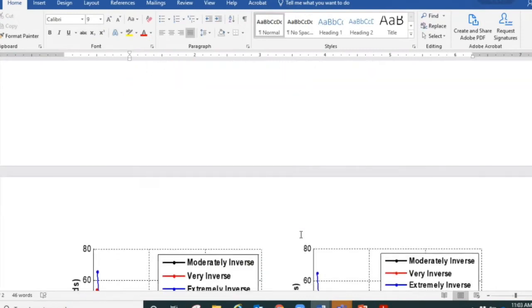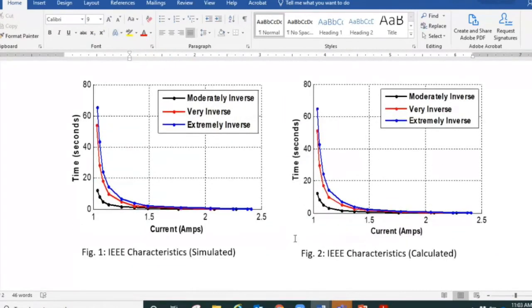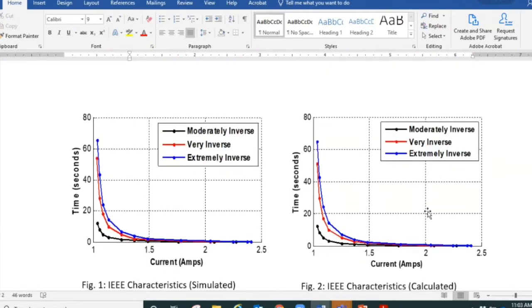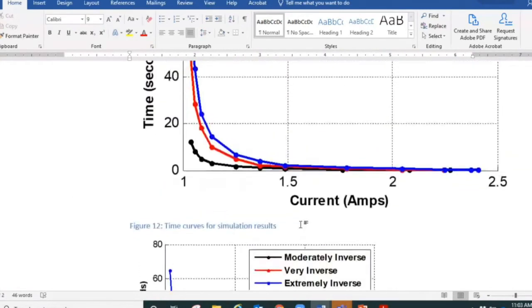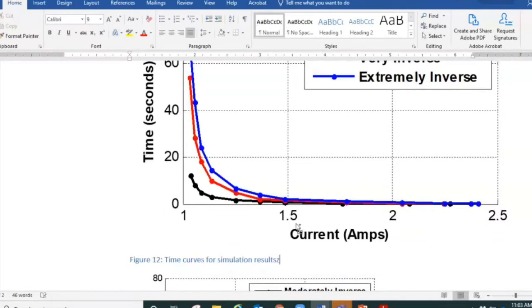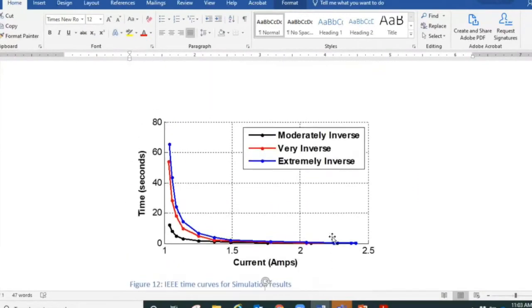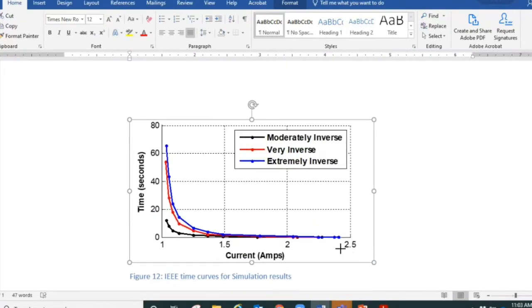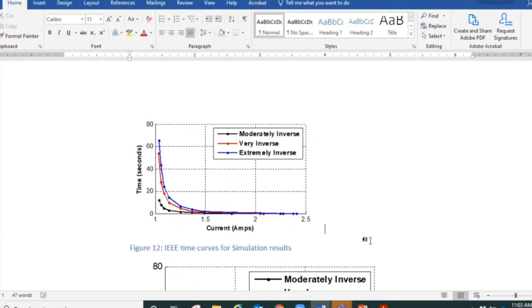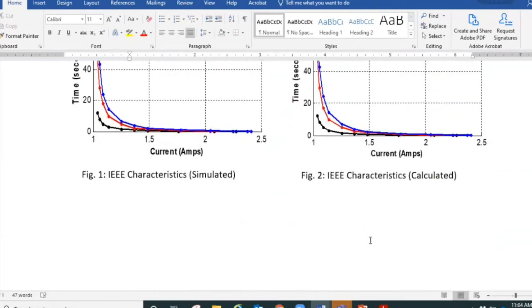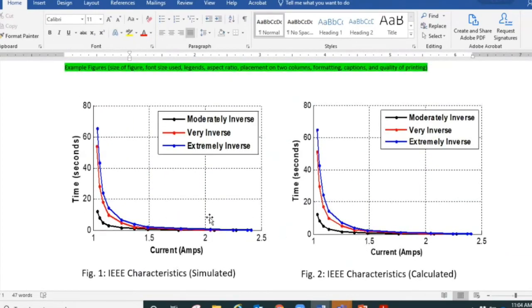But sometimes when we have many graphs, we don't want to just show people that I have written a very long report. So we put two graphs in two columns. Normally we write a single column report. When we have a single column report, this is what we do. Figure size so that everything is clear. It can still be reduced a little. This is also fine. But when we have many graphs in one report, we can put them into columns.